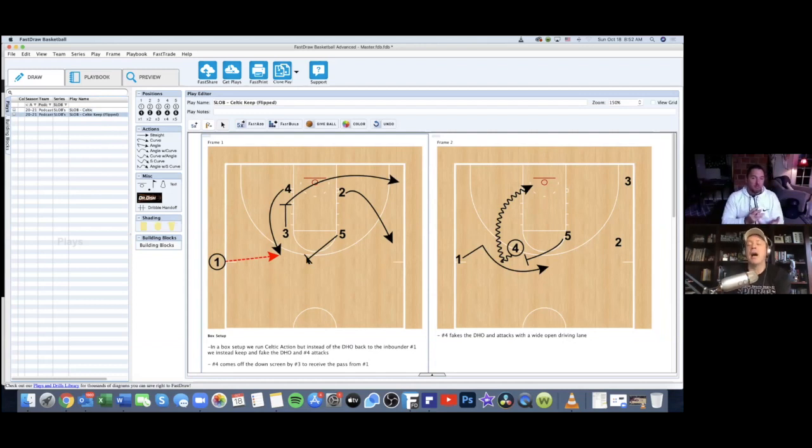So how many counters do you have for a specific Celtic thing? Do you have 2 or 3, or how many? For sideline out of bounds, I don't have as many counters for everything. I mean, I might have 3 or 4. Okay. But I got like 60 different sideline out of bounds that we can pick from every year and run. That's in my library of things. Obviously, in high school or AAU, we don't run as many sideline out of bounds as late game NBA situations do. Right. That's all they're doing for a living.